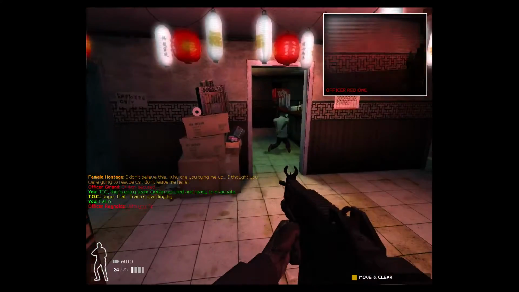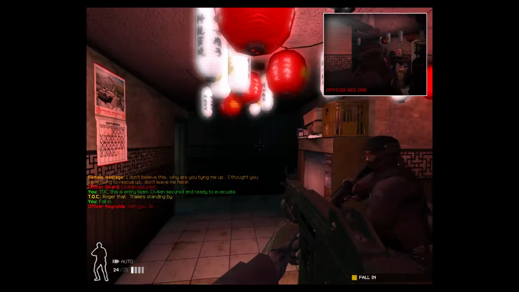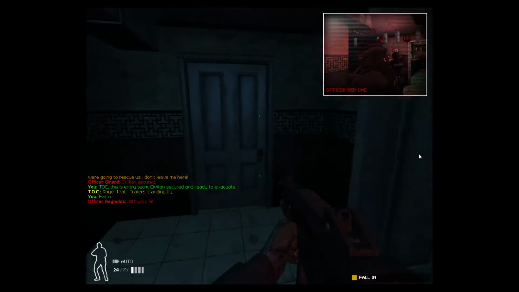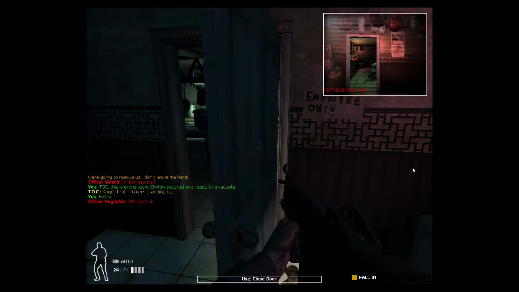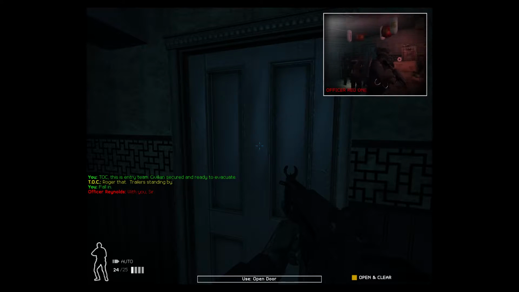In position. SWAT 4, if you couldn't tell, is a tactical game. Anyway. It's a tactical shooter, in a way. It's more of a police simulator, or it tries to be a SWAT simulator.